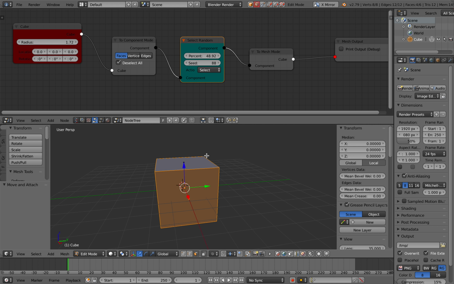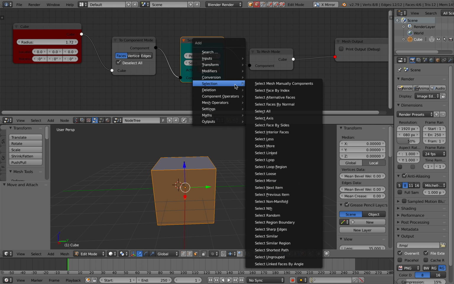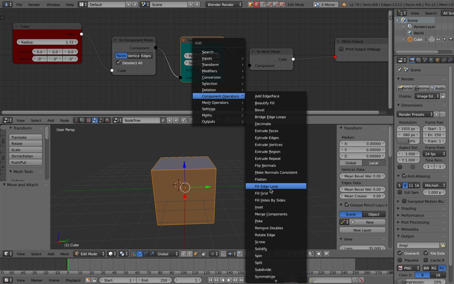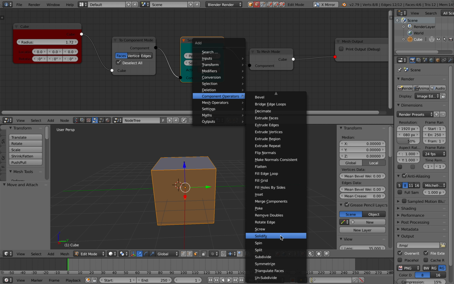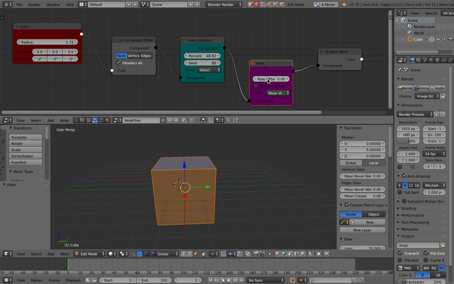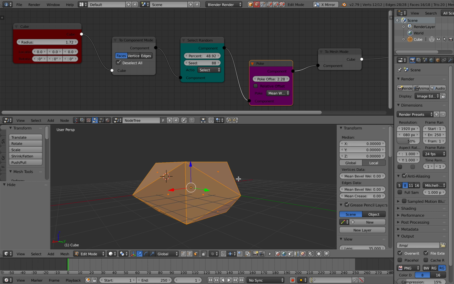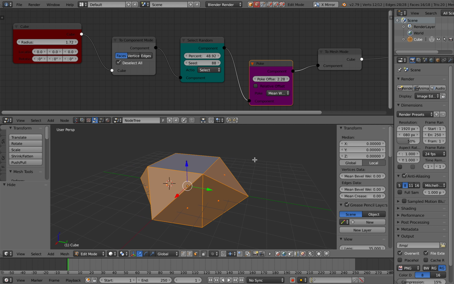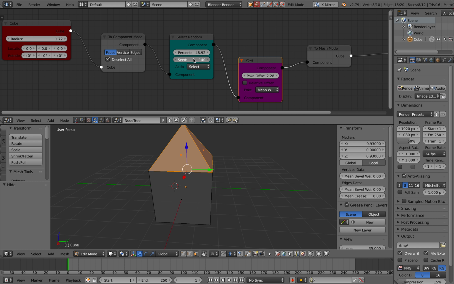Once you've made selections, you can do whatever to the component, things like extrude faces, you know the drill. Decimate is the one that's kind of cool. There's also poke, of course. Maybe you can try poke and offset. See, now we are poking based on the selections. Selection is random, and let's go back.